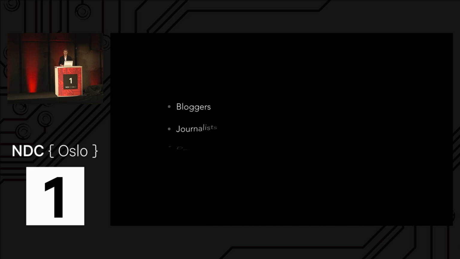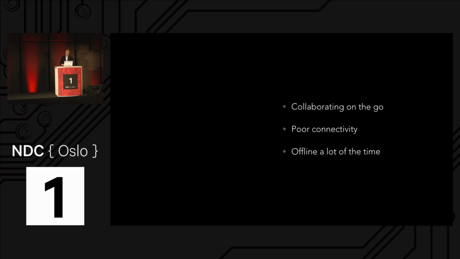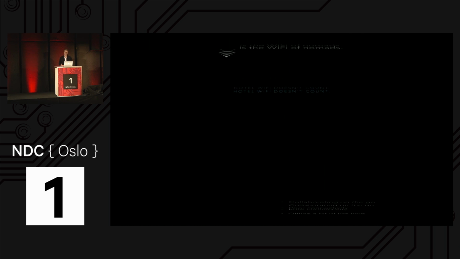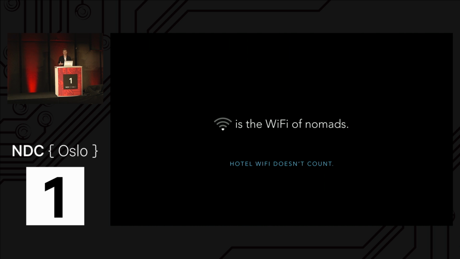Now, digital nomads come from a lot of different professions. For example, a lot of bloggers, journalists, developers, foodies, all travel around the world, and they enjoy the freedom that a digital nomadic lifestyle gives them. But despite the diversity of these different backgrounds and professions, all digital nomads tend to face some pretty similar situations. They're often collaborating with other colleagues on the go from just about anywhere, including places with either a poor internet connection or no internet connection at all. So really, hotel and McDonald's Wi-Fi is pretty much as good as Wi-Fi gets for a digital nomad.